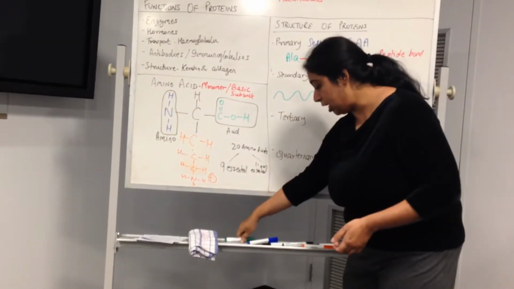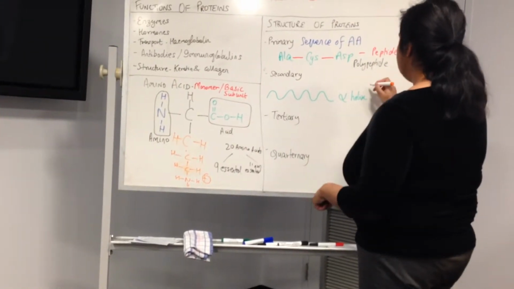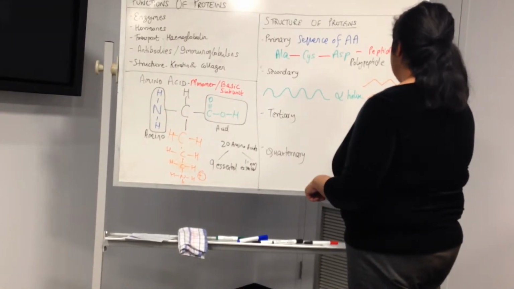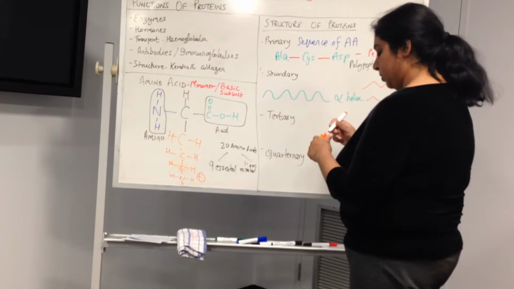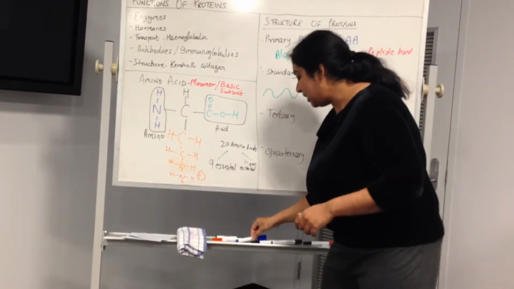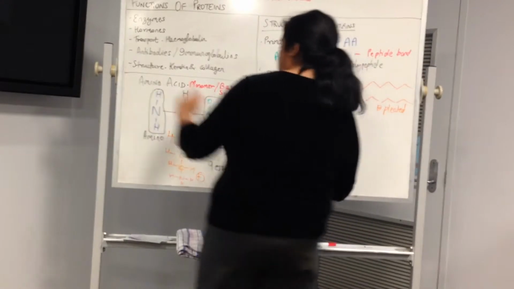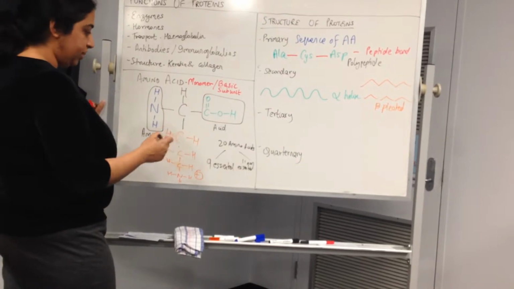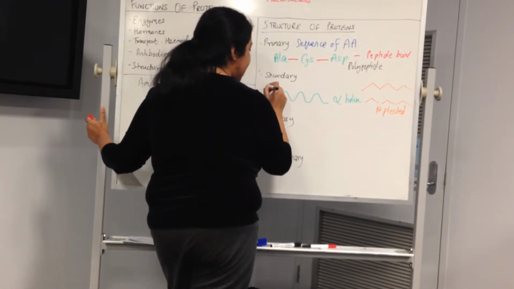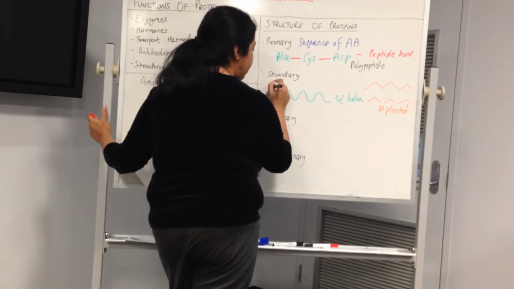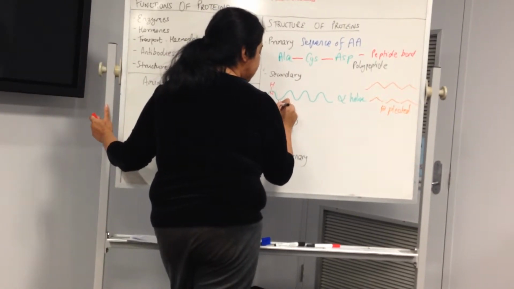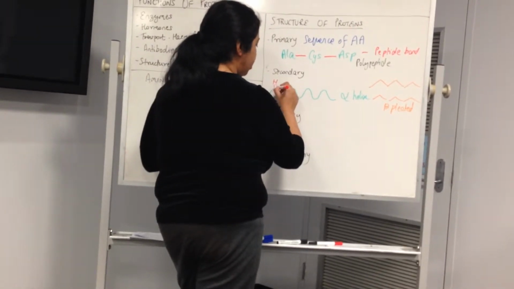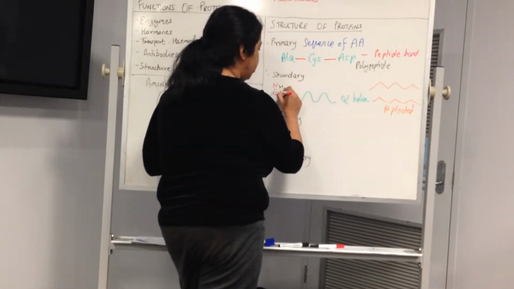And you can have another shape of the secondary structure of an amino acid that looks a little bit like this. It's what we call beta pleated. And how this folding takes place is a little bit like this. So if we go back to our structure of amino acids, we have the NH group and the COOH group that's over there. So what normally happens is the NH group, say over here, and your C double bond O group over here. What they will do is they will come together and form a hydrogen bond. So if I do that, it's called the hydrogen bond.